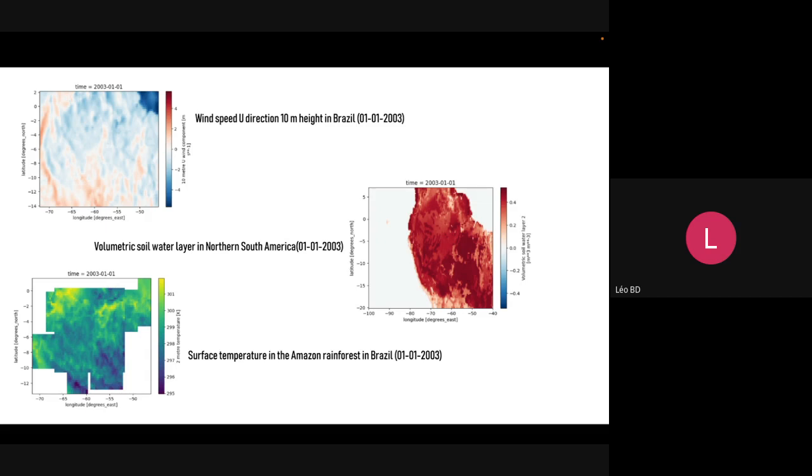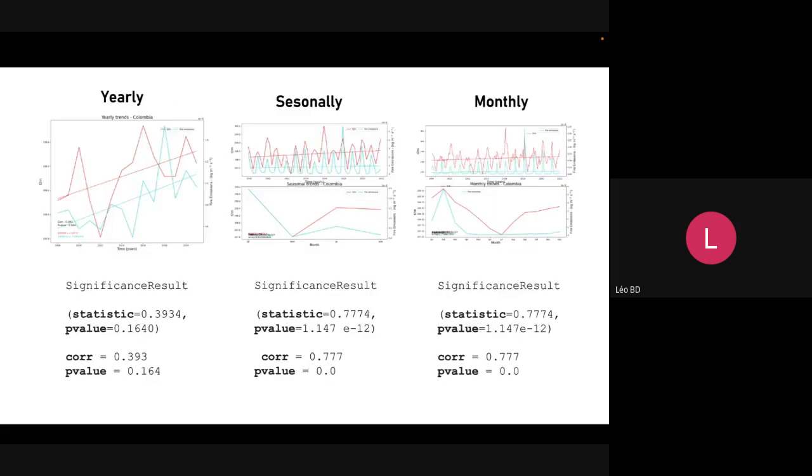And finally, the last graph shows again the Brazilian map, but this time we chose to cut it to only represent the Amazon rainforest and not the entire surface of Brazil. So to get a clearer focus on the Amazon rainforest and forget the rest, because at the end we're just focusing on the Amazon rainforest. And this graph shows surface temperature. So we can see that some places are much warmer and some are much colder in the Amazon rainforest. So these are all parameters that we will use in our analysis.